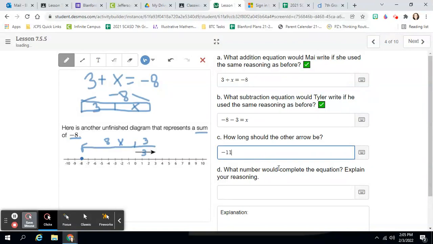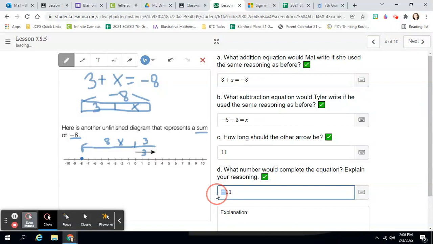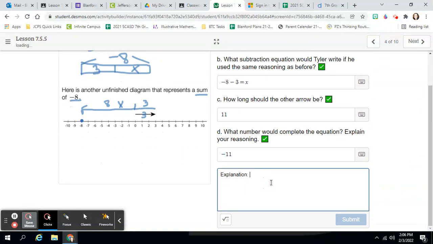So the direction of the arrow shows me whether it's positive or negative, and then the number tells me how long it is, which actually, I take that back. The arrow's still 11, right? The answer is -11 because that's where we add in the direction. So the arrow's still 11 long, but since it's going backwards, it's -11. And that's where I would type that into my explanation.